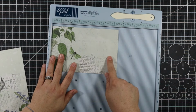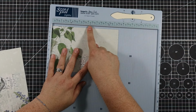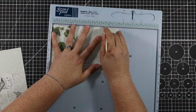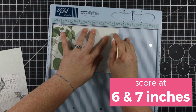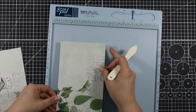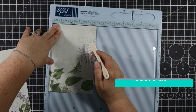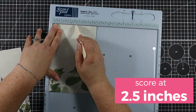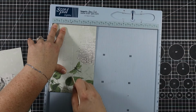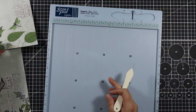So we're going to put it in the trimmer and we're going to make a couple of scores. We're going to start scoring across the 7.5 inch side. We'll score at 6 inches and then 7 inches, rotate the paper one turn to the left and score at 2.5 inches all the way down. So we're scoring all the way through on this, and this is our A piece in the template book.